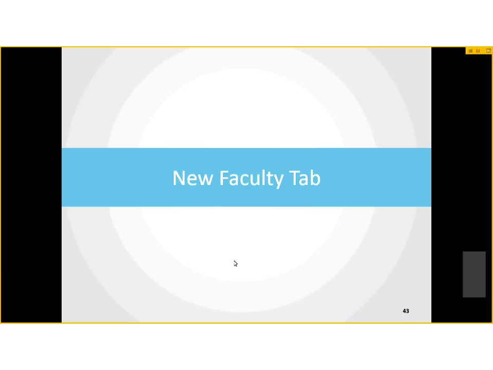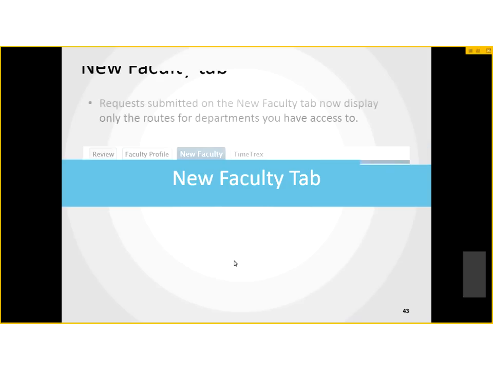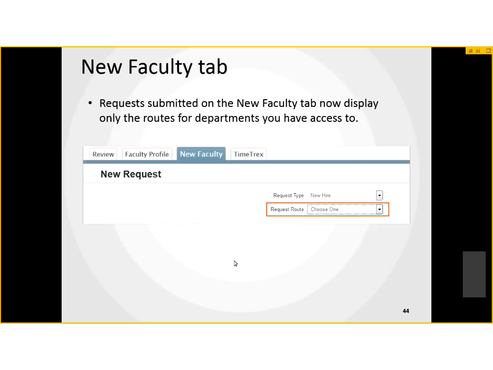The new faculty tab: a lot of you are like, I don't even know what that is. What is the faculty tab? By and large, HR folks tend to have the faculty tab. It's a tab that is used to help schools manage the appointments, promotion, and tenure process, often called the APT process. You can see this is what it looks like. If you have the faculty button, the faculty icon, on the top right side of InfoPorte across the menus at the top of the screen, you would see this new faculty tab.